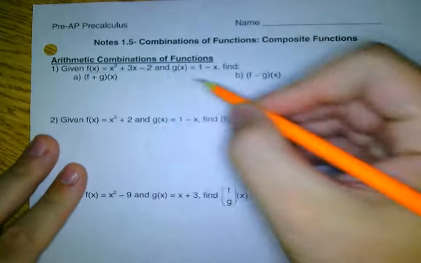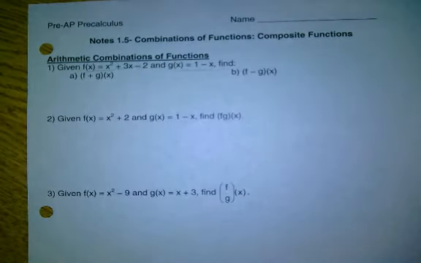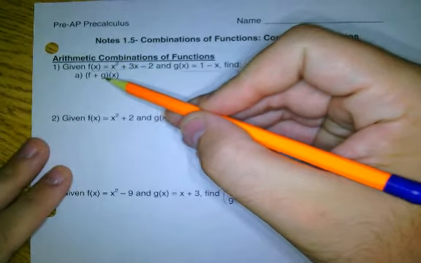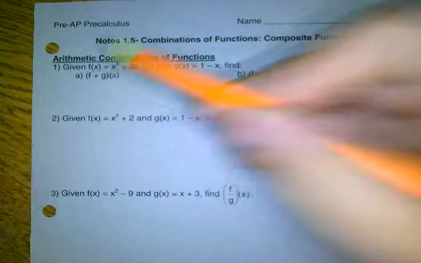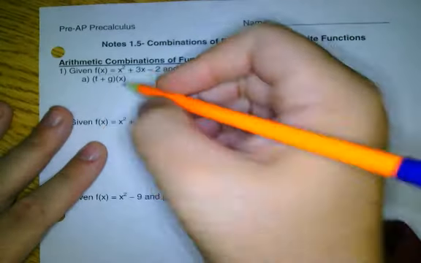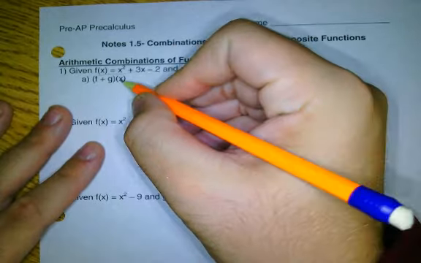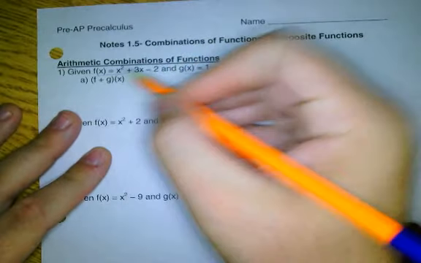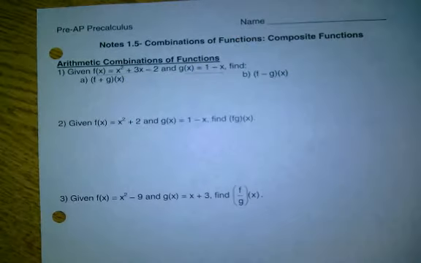So number one right here, we have two functions. We have f and we have g. And a just says we're going to add those together. Now some people think this notation means we add them together and then we multiply by an x. That's just notation, saying we have f and g, and we're using the letter x. That's what that means. Don't get confused. Don't be like, I gotta put an x in now. No. This is f plus g and we have x's. So don't think of it as anything beyond that.